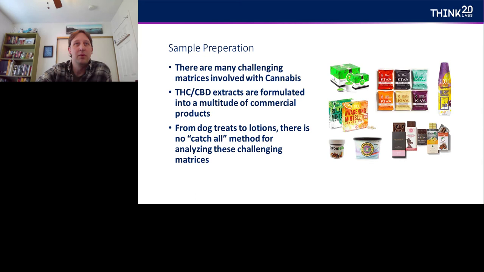All right, now before we get into analysis, we're going to talk a little bit about the sample preparation. One of the biggest struggles with analyzing hemp and cannabis is the broad variety of matrices that show up to our lab. So, CBD from hemp is put into everything imaginable, from shampoo to bath bombs, dog treats, toothpicks, beef jerky. We've seen everything you can imagine come through our doors. So this creates some problems.